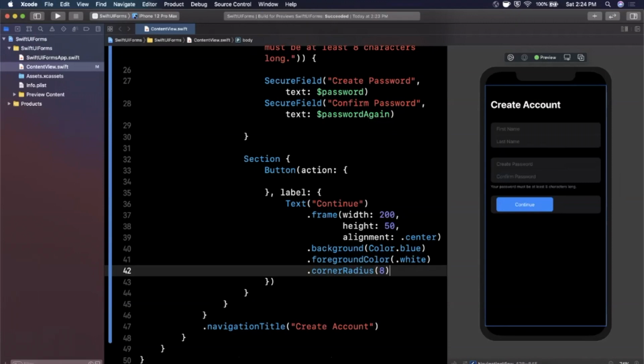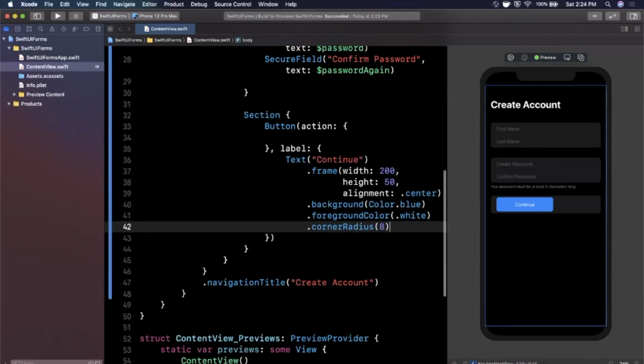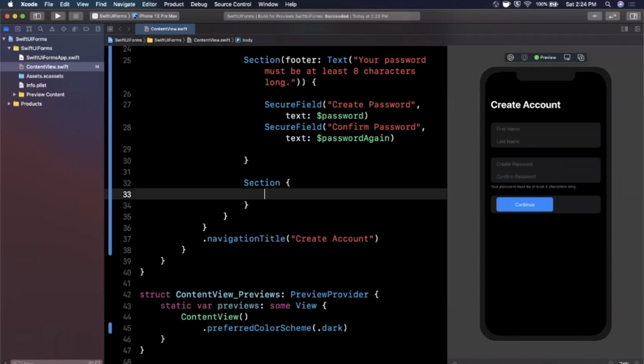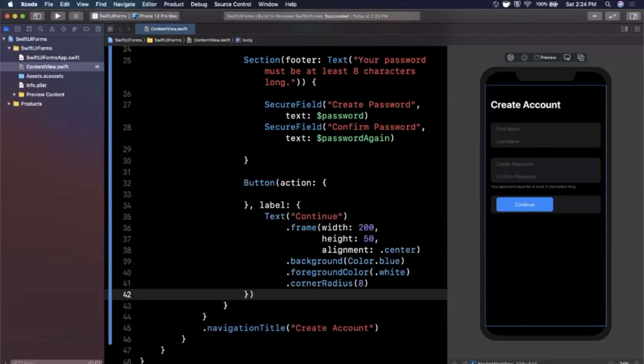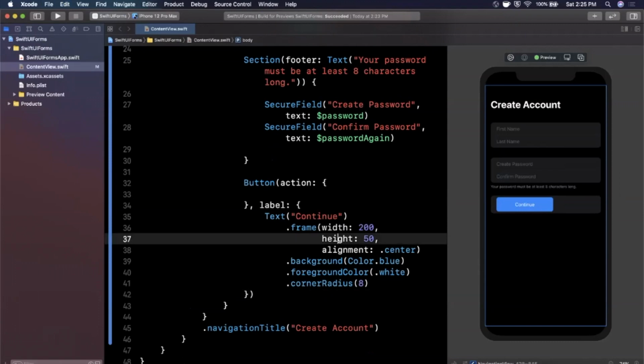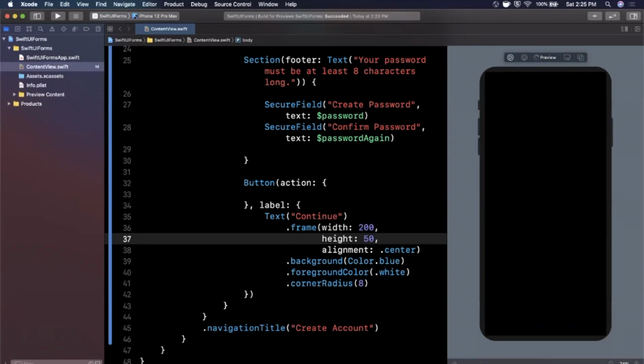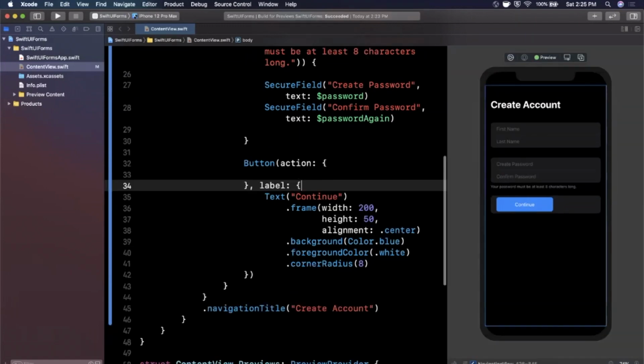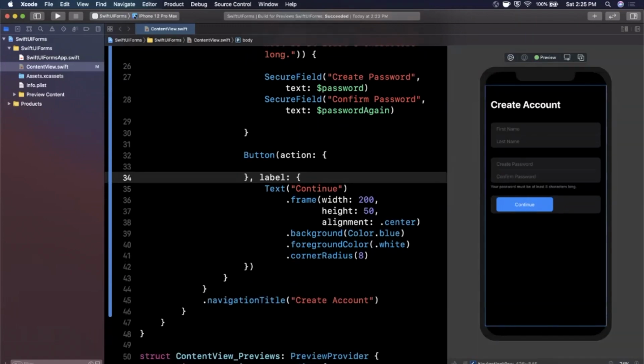But right now it's actually in this section looking thing. So what we might want to do actually is drop that section. Get rid of that and just toss the button right down there without the section. And let's see if it decides to update and preview. Looks like it has not yet. Let me hit this live button. But it should look a little nicer. I'm not loving how that looks.